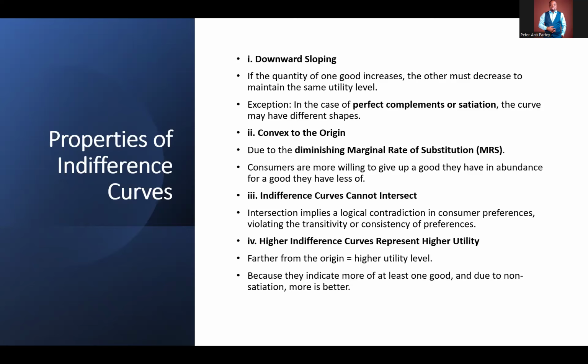Then we say that higher indifference curves represent higher utility. So further from the origin equals higher utility because they indicate more of at least one good, and due to non-satiation, more is better. So we are saying that when you draw multiple indifference curves, the one that is far away is preferred to the one that is closer. Okay, that is the last property: higher indifference curves represent higher utility. These are the properties of indifference curves.